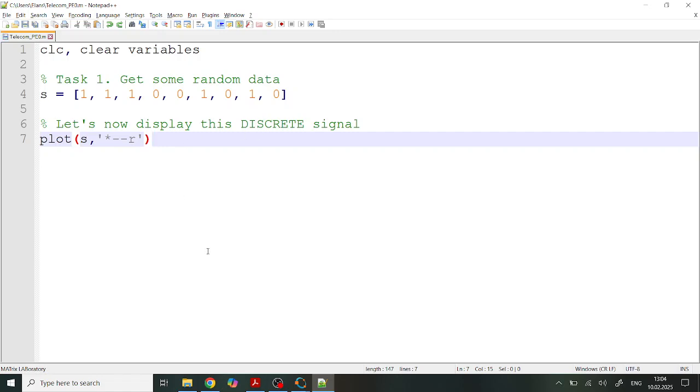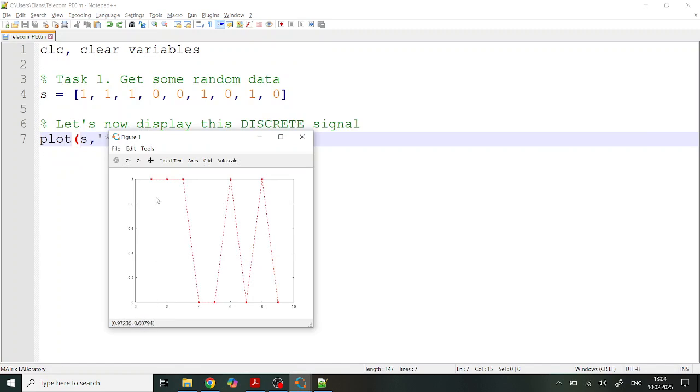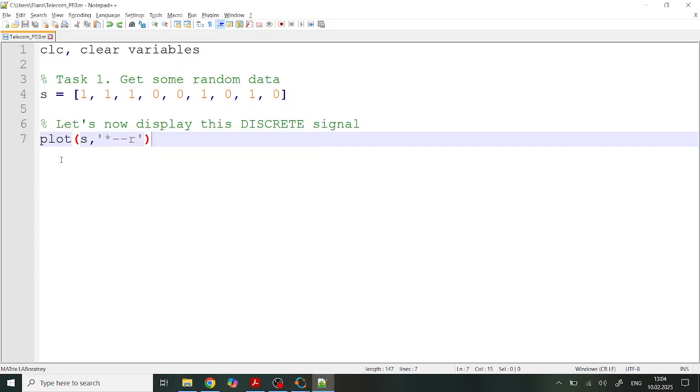If I run this now, you will see each point, 1, 2, 3, 4, etc., connected with the line. That is how the plot function works, and we will use that to display continuous signals. A discrete signal, however, as we discussed in the lecture, exists only in certain moments, sampling moments, and outside of these moments, there is no signal in between. So plot is not actually the most suitable function for us. Let us try another one called stem.